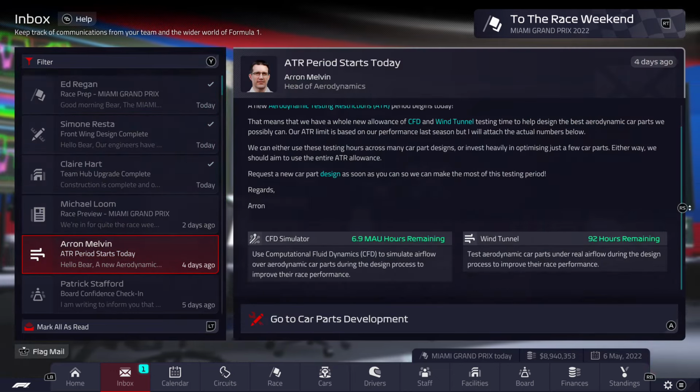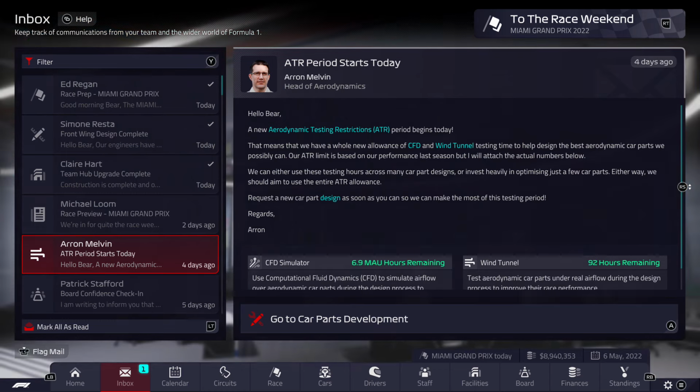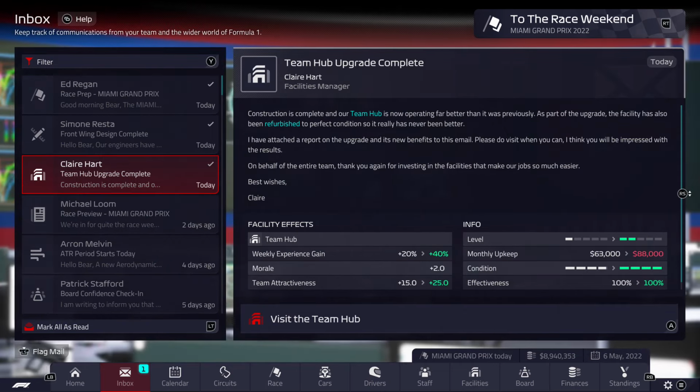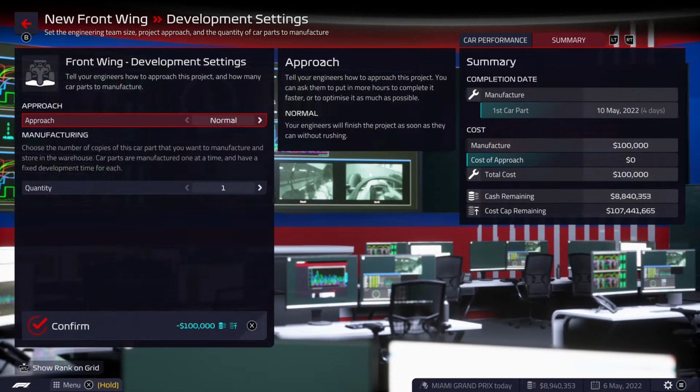We have a whole new allowance of stuff that we can use now, so that's good. 92 hours of wind tunnel, so we used up all of the stuff that was left over, so that's good. Race review, team hub upgrade, we got that underway. Front wing design complete, so we need to check on that, see what we got going on.